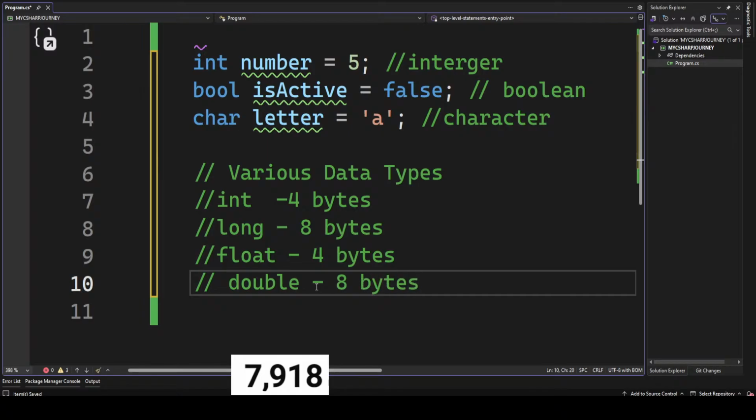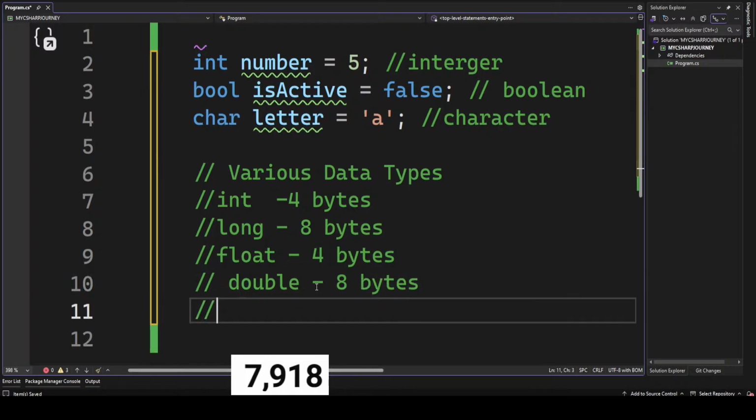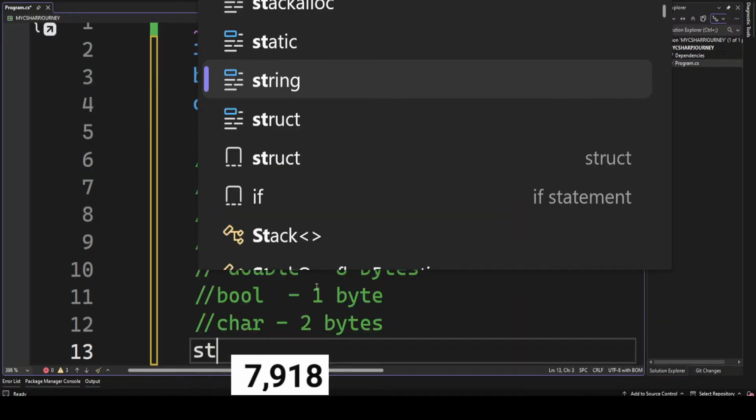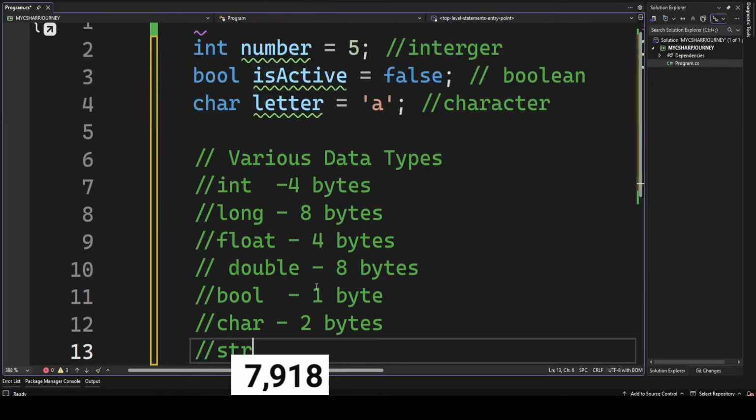Then we have bool. This stores true or false values, and it has 1 byte. Then we also have char. This has 2 bytes. Then we have string, which stores 2 bytes per character.